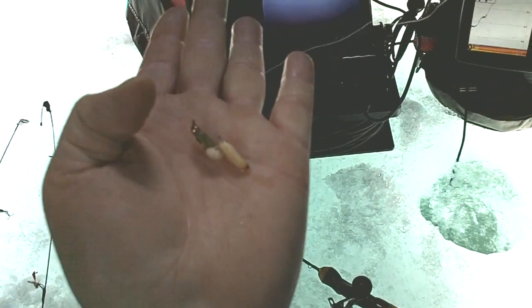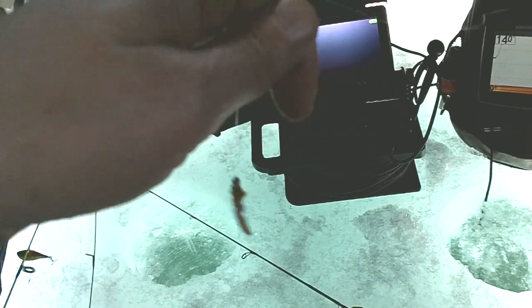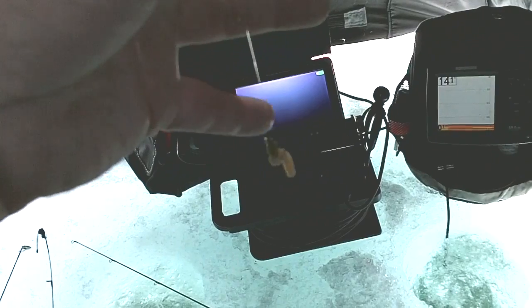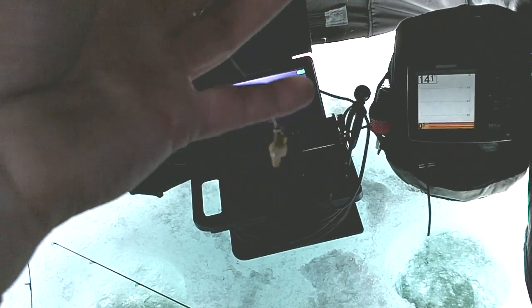This is that little gold jig I've been using. It's a real light one. It's not tungsten. It's just like a little lead, and I have 2 waxworms threaded on there.